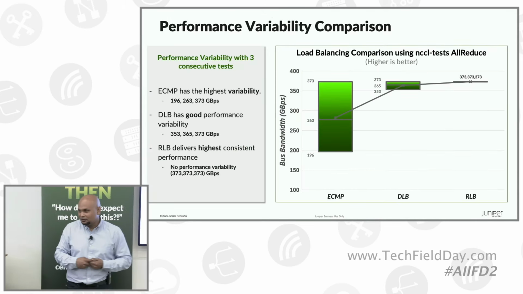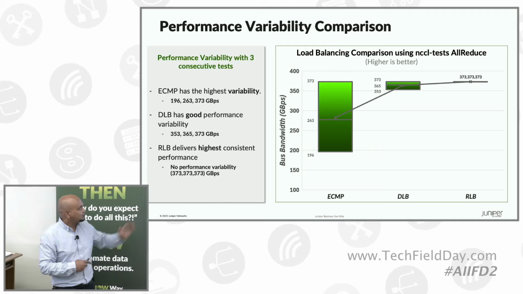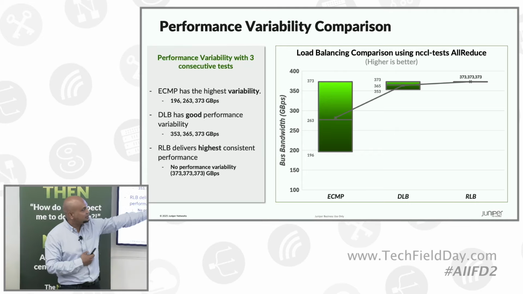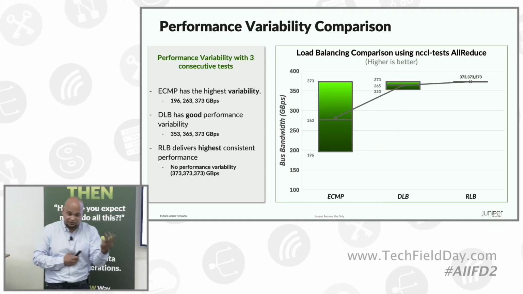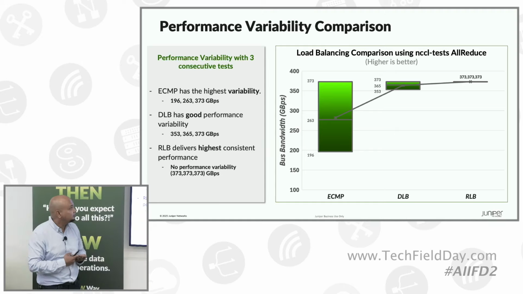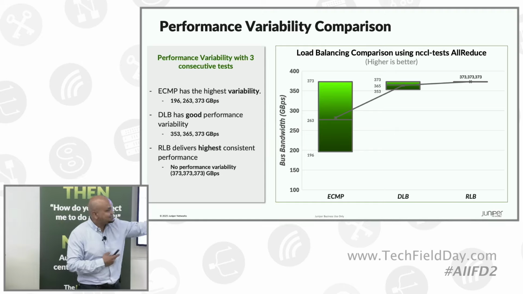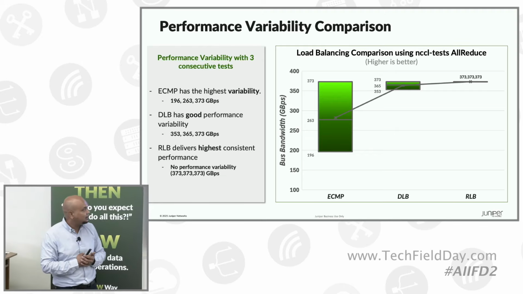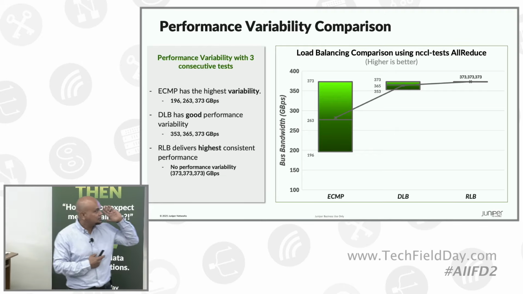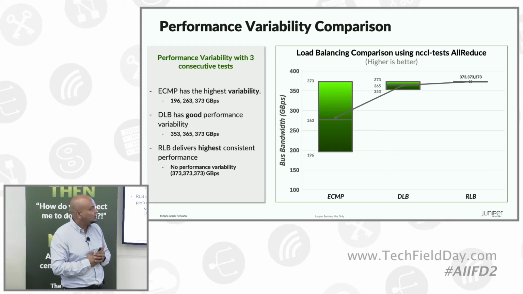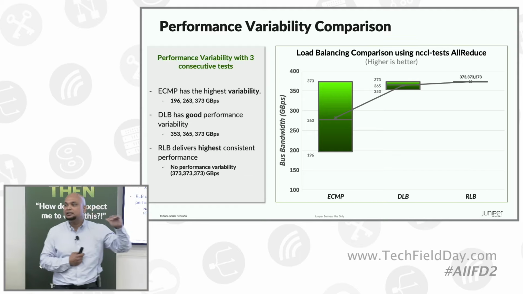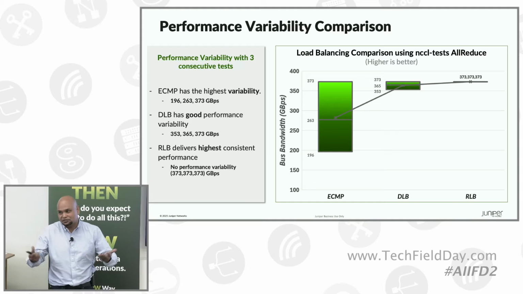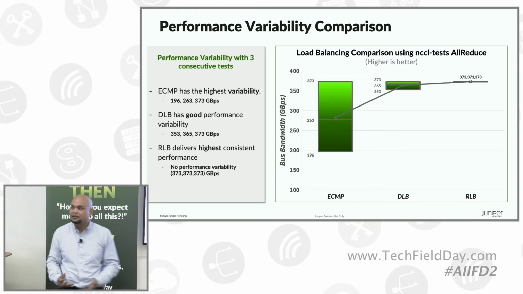So now, if you see the variability, like I flashed this, quick rehash. ECMP gets lucky sometimes, and this is in a controlled environment, 3 consecutive runs. DLB improved it considerably, reduced that unpredictability to a narrow band. But look at this. This RDMA-aware load balancing, what we call RLB, is consistently hitting the 373 highest performance mark all the time. Because as you see, in the design, there is nothing random in steady state.